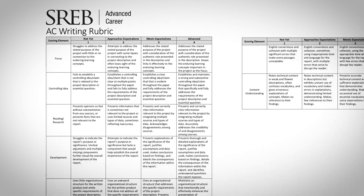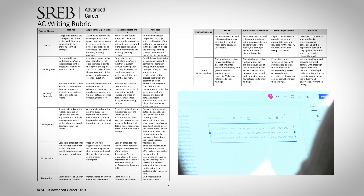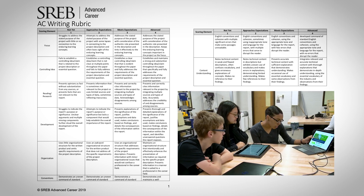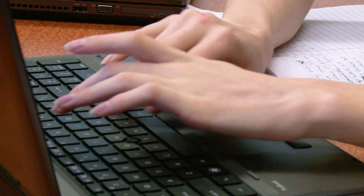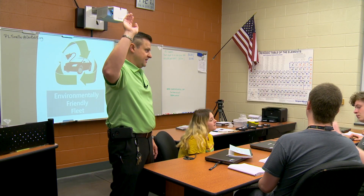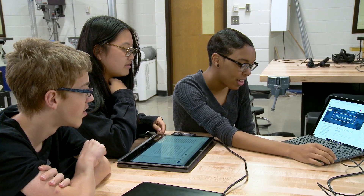AC projects include a writing process in which students use technical writing styles to explain or argue for a solution. Students use the AC writing rubric to guide their work. Each student writes an individual text, organizes their content, and constructs an initial draft. Students revise their draft and participate in peer review. AC students use peer feedback to refine their texts, including line of thought, language usage, and tone as appropriate to the audience and purpose. Finally, they proofread for technical errors before completing the final product.